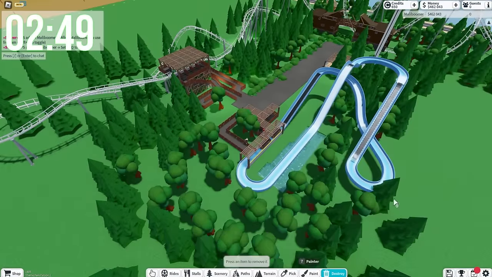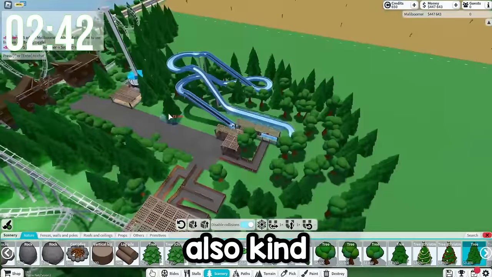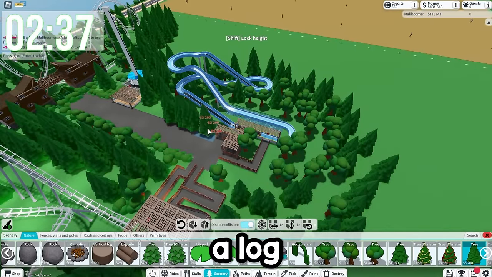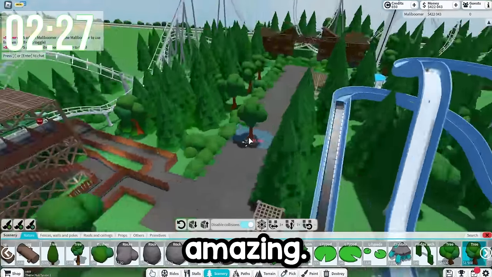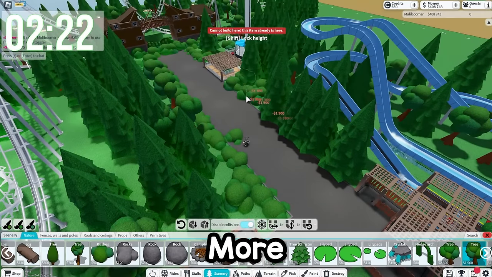Okay. This is scary. Okay, let's just, and then we gotta also hide some of this too. You know, I really didn't want a log ride kind of just appeared above all that, but honestly, you know what? It's okay. Dude, this is actually looking amazing. Oh my god, I'm actually just starting to notice how cool this looks. Okay, let's just, more trees.